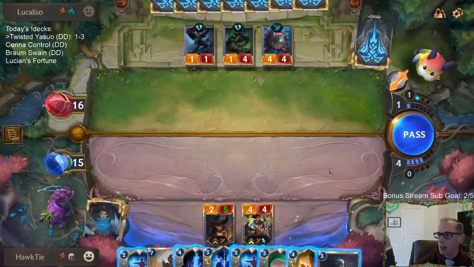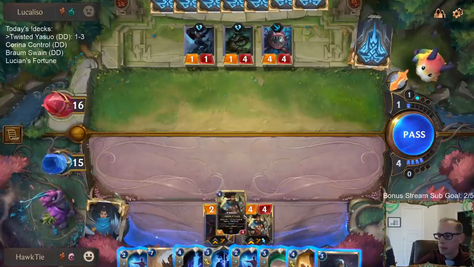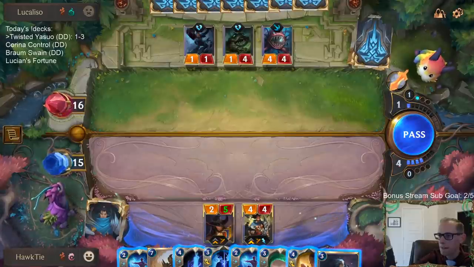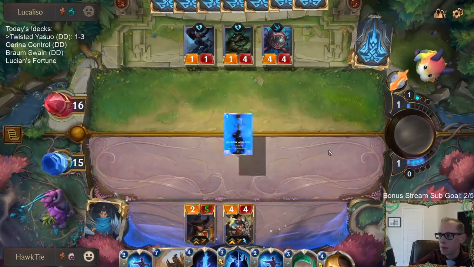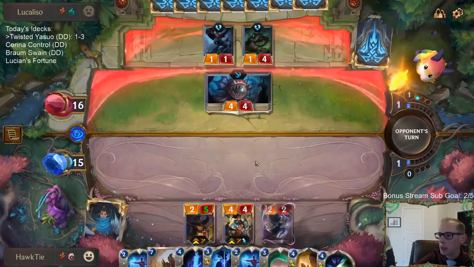Better just stun that thing. It's probably better just to stun that thing. The order rewards its faithful. Yeah, play Concussive Palm instead of playing Twin Disciplines.